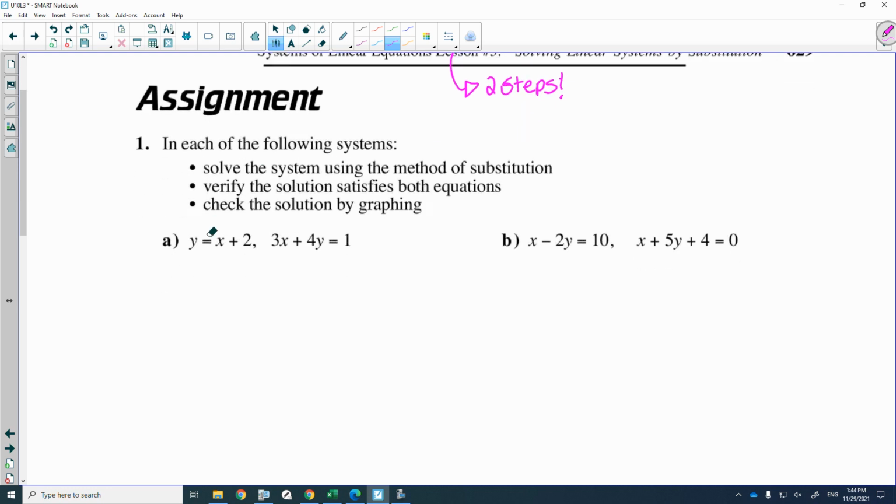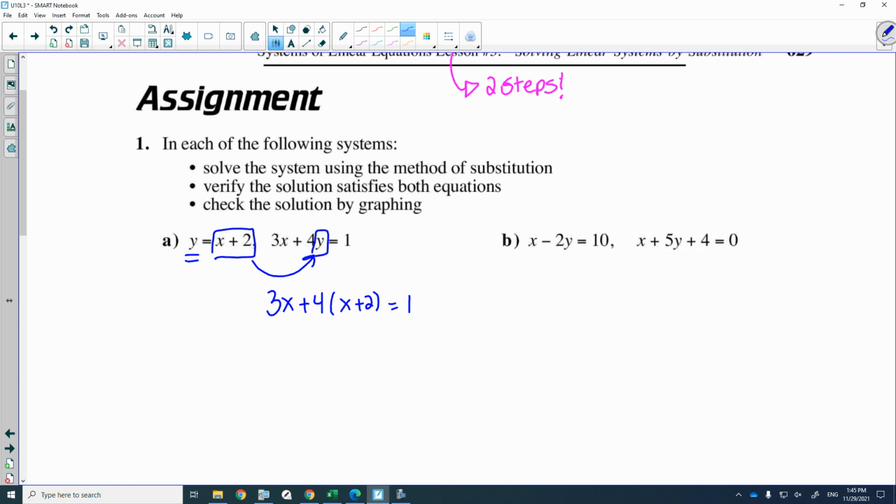So look at A. They have done the work for us. Do you see what they did? You always have to solve for one of the variables. They did that. Y is equal to. So they did the work. So what I would say is, okay, this is what y is equal to, right? That's the first system. I put that into the second system. So that's where it would go. And then you would have 3x plus 4, y comes out and x plus 2 goes in, equals 1. Solve it when I give you the time to do the homework.